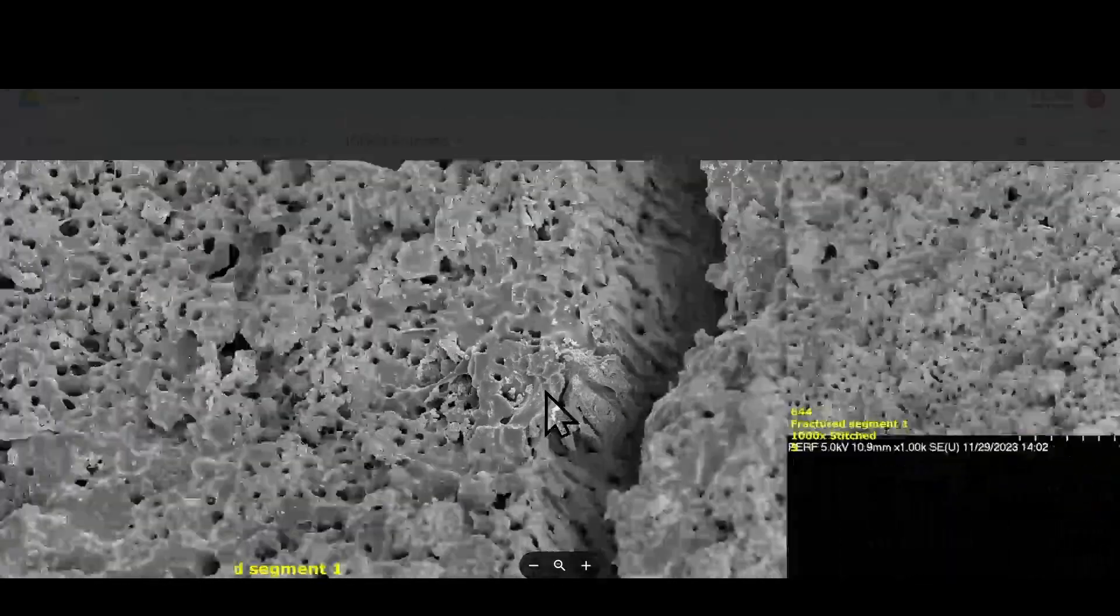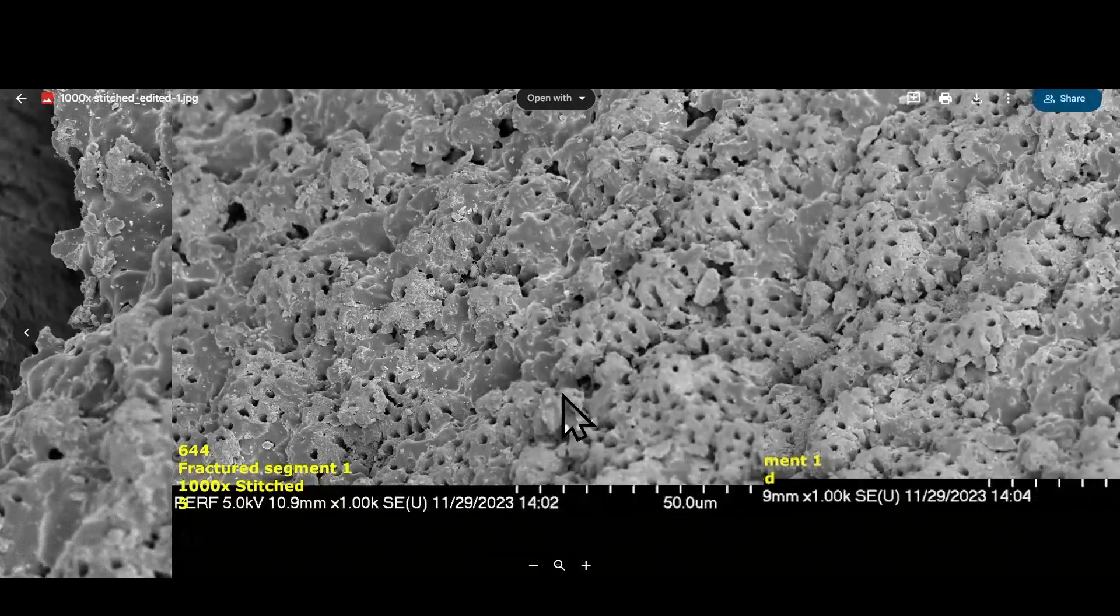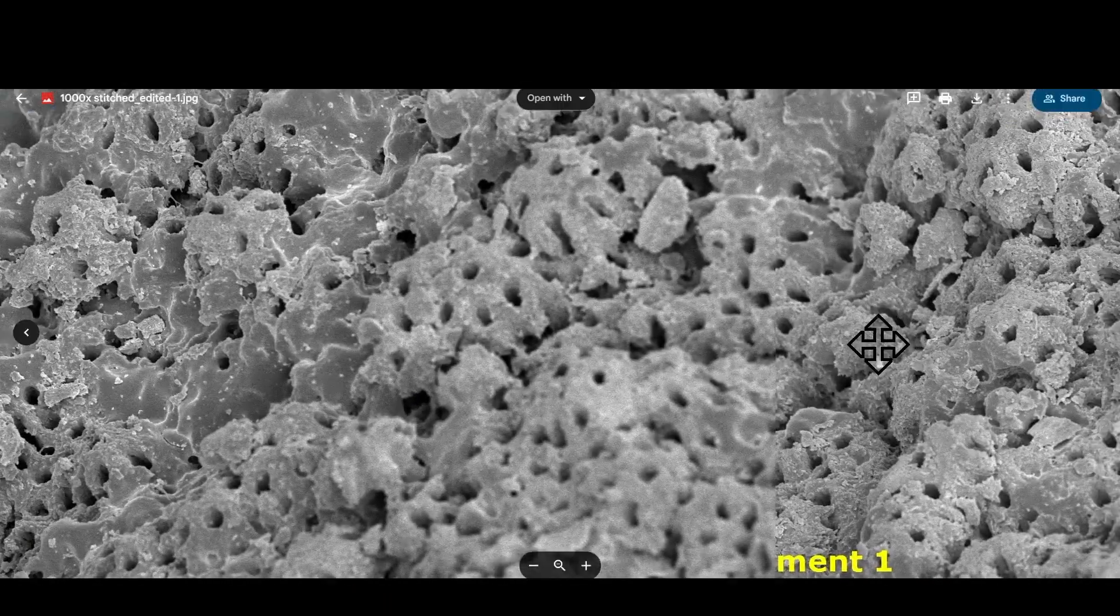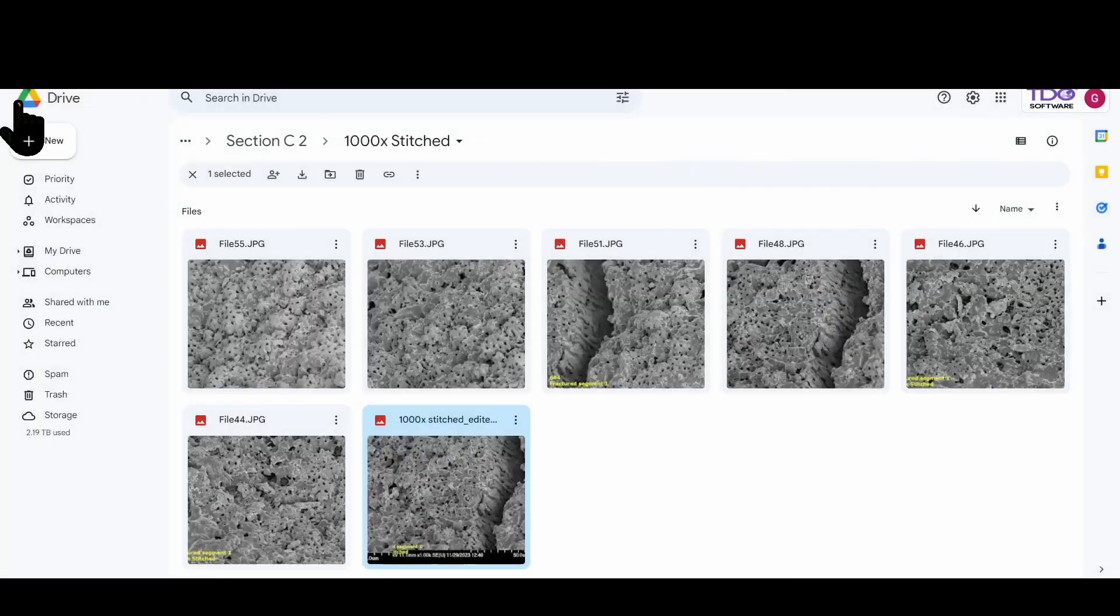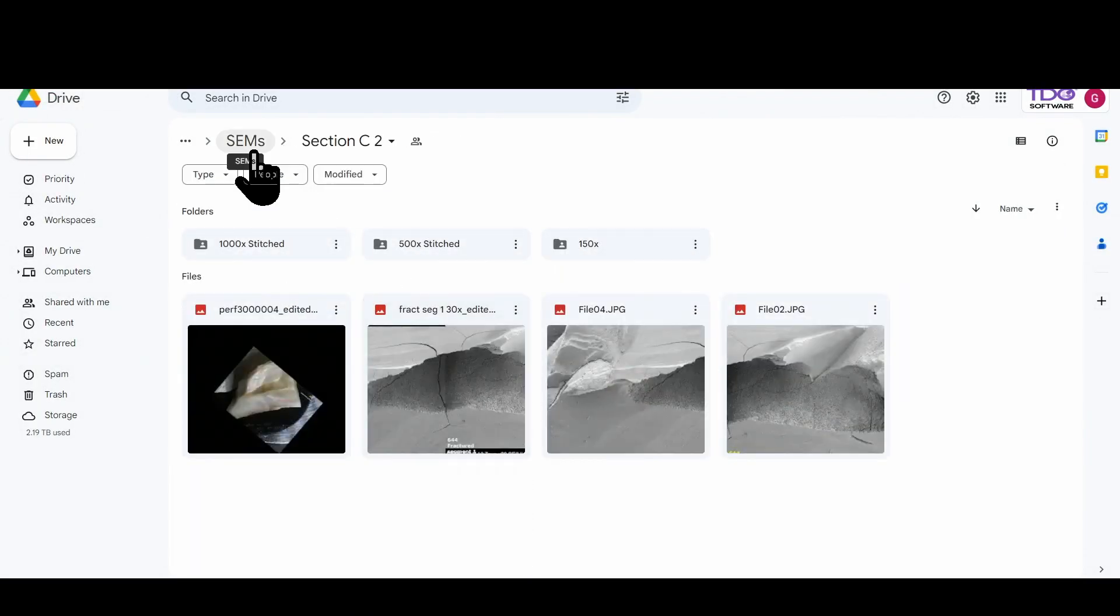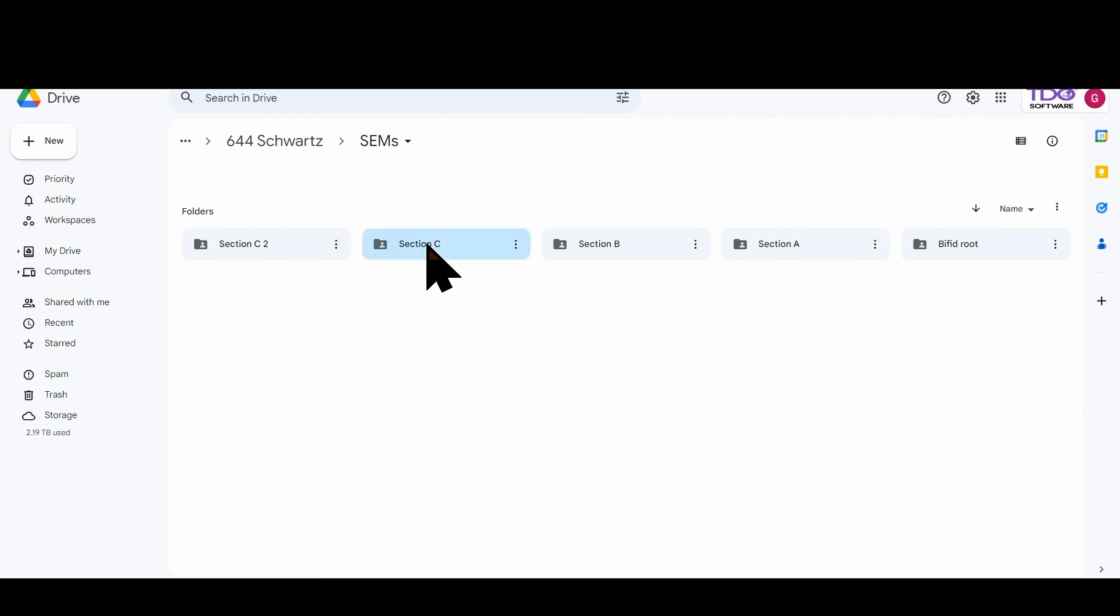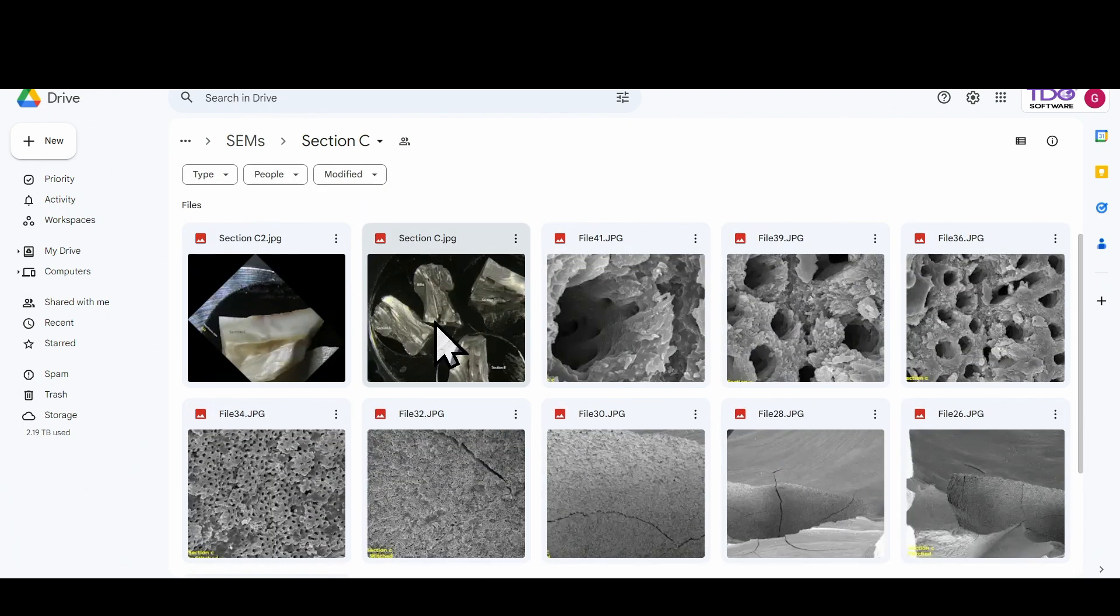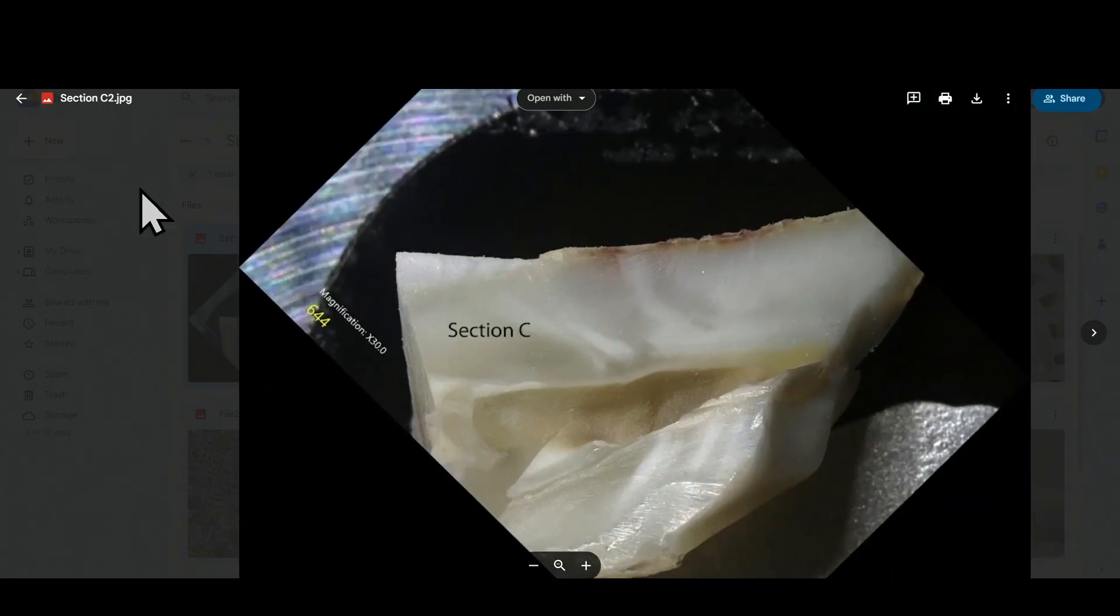All of the proteoglycans look like they've been dissolved away, and there is some partial mineralization that's taken place, as pre-dentin is in an incremental mineralization process all the time. The melted butter appearance is the mineralization. I really don't see any evidence of any bacterial contamination.